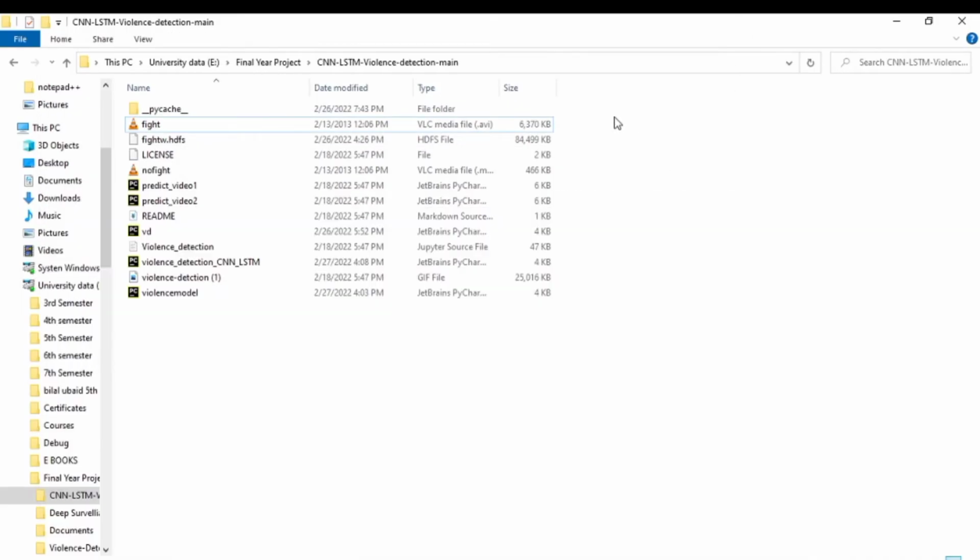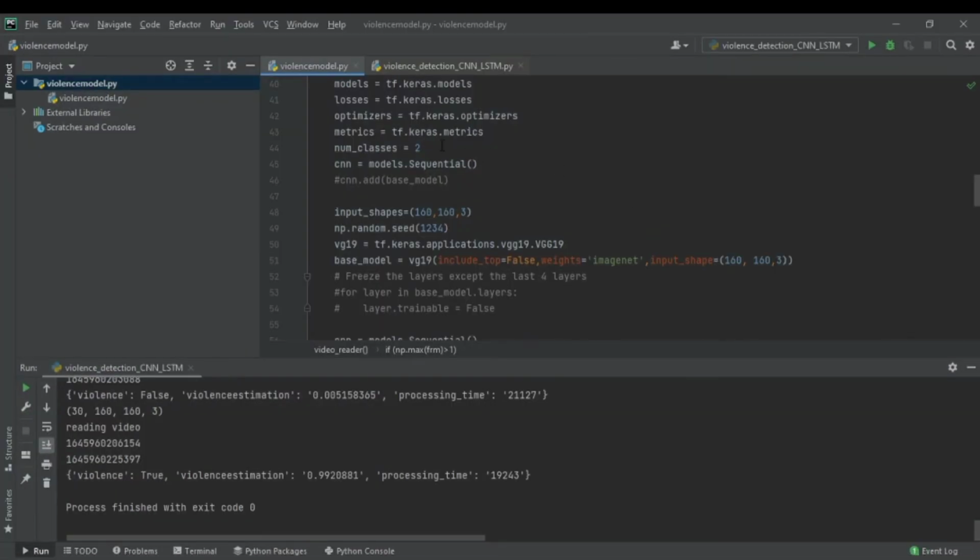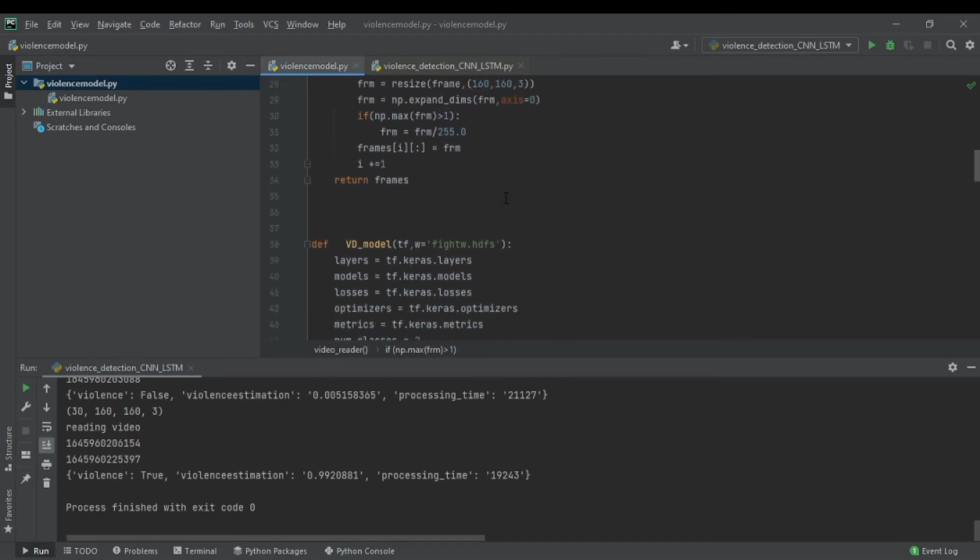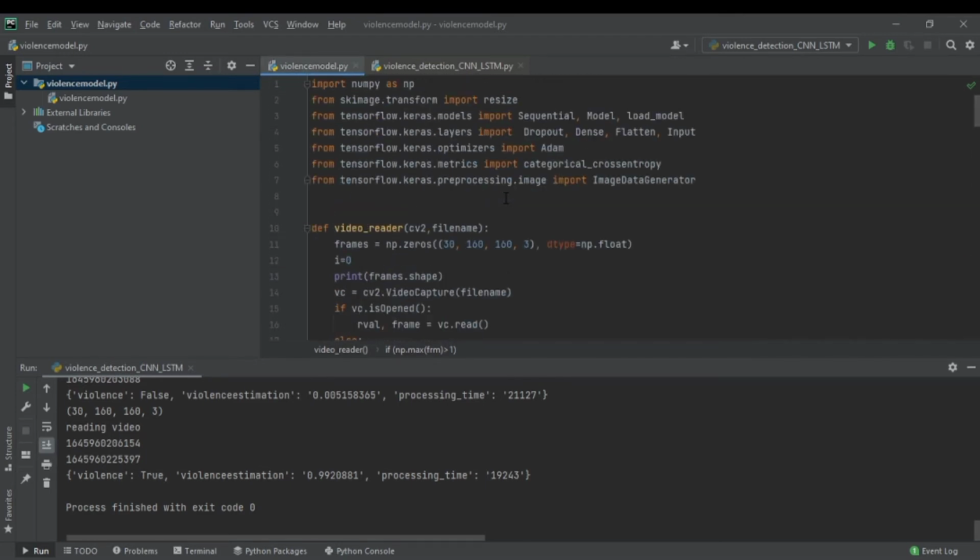So now welcome to the coding part, and this is our folder, the file directory in which our videos, the fight weights, and each and every code for our model building, model detection, and the actual code is present. Now I've opened these two codes. The first is our violence model, in which we have made our model, and then we have run our model for model building. So these are all the imports which are necessary for the violence detection, like each and everything with image processing and detection, CNN and LSTM. We got these from these libraries, mostly TensorFlow and NumPy.